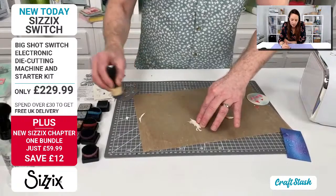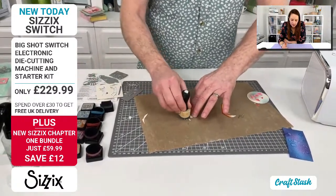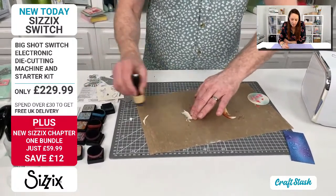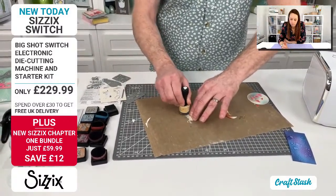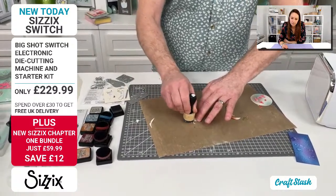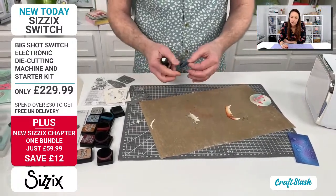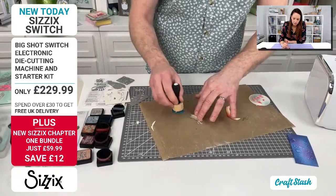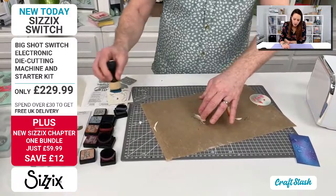Pete, I need to check this on the CraftStash website. Christine Brush English has asked, is the Switch for the USA coming out at the same time as the UK version? Yes. I think it came out slightly earlier because of obviously supply chain issues. So it did come out slightly earlier. But the global, I think it came out in Australia a little earlier as well, but by and large, we're all pretty much on the same page in that sense.